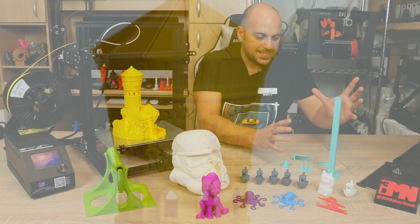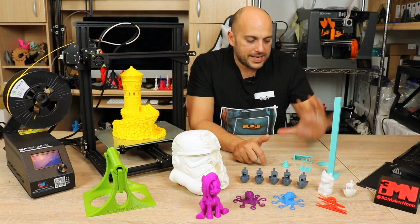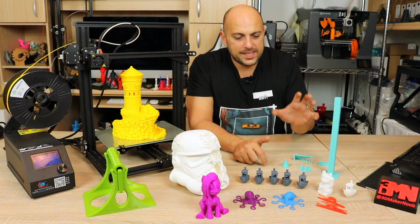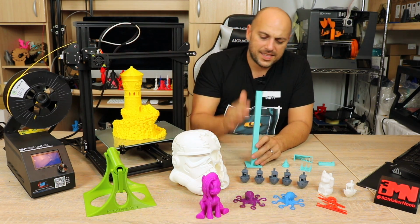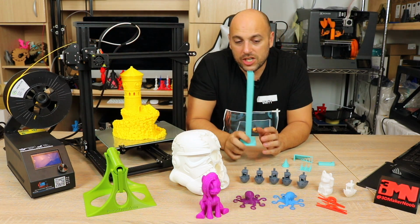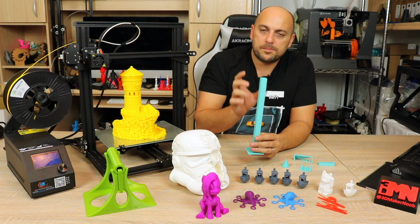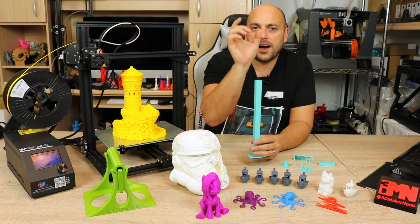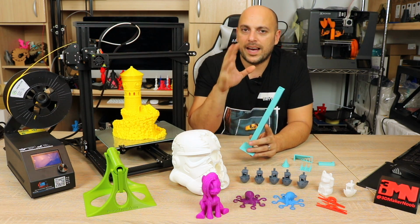And finally is this Make test right here. Now, I didn't do the whole Make test, but I did enough that I can test out multiple printers and get a benchmark. I enlarged it. This is supposed to be about 10 centimeters high, but instead it's about 30 centimeters high. And I wanted to see how the printer performs once it starts going higher and higher. This has a single lead screw, so I wanted to see exactly how it performs.